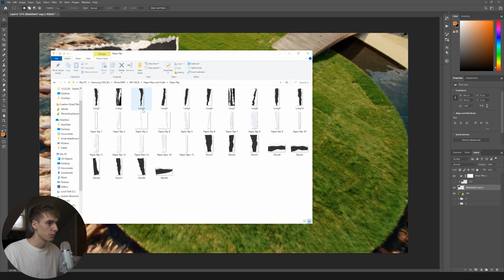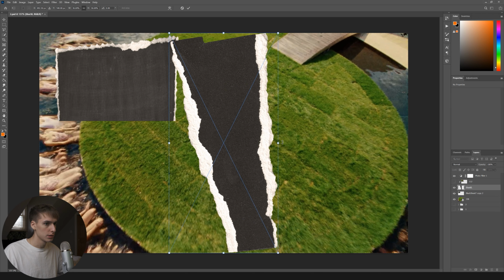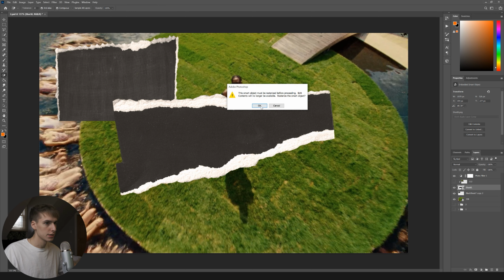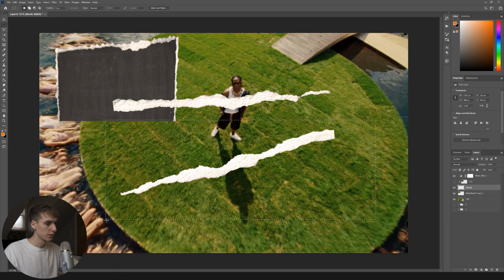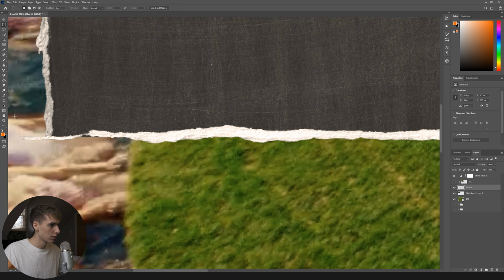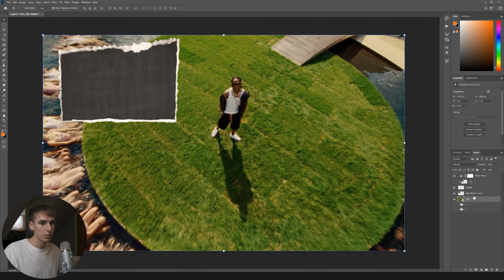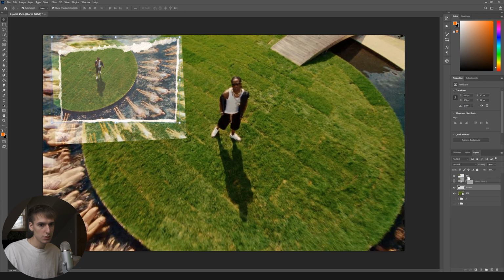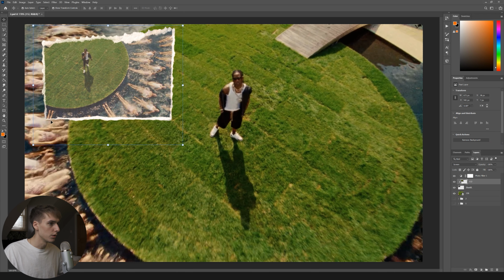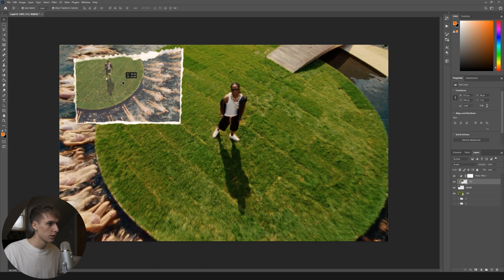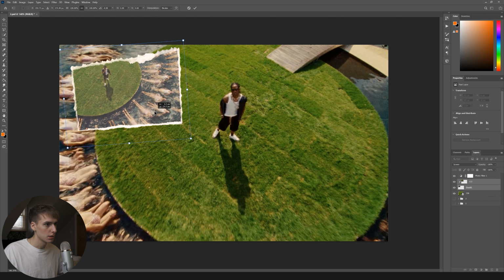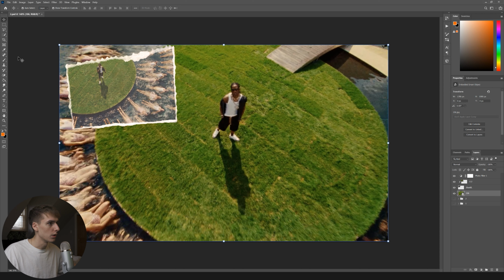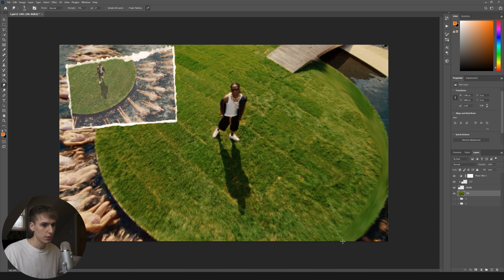And to do that, we're just going to go to paper rips and find one of these. And then to do something fast, I'm just gonna magic erase and then delete that, and drag it over here. Obviously it doesn't look the best, but it will do. And I'm just gonna merge those two images right there, the new layers that we made, the new rip. Then I can drag this around to wherever I want. We can even give the overall thing a little tilt so it's not in the same spot. And then going to the brush tool with that smudge, I'm gonna go around the edges.